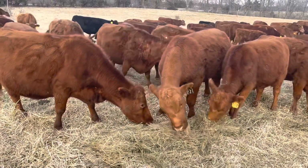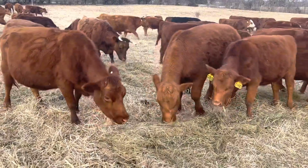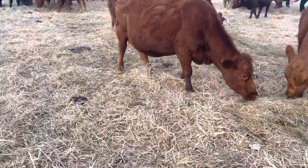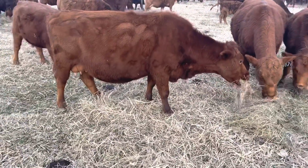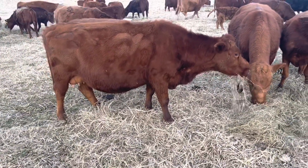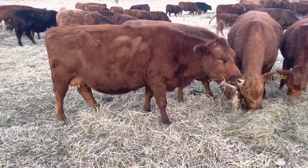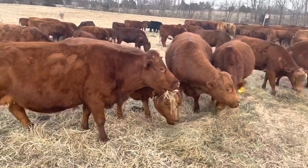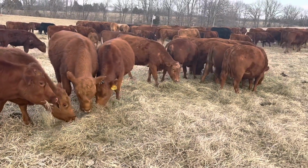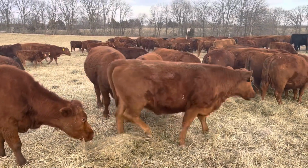So we're in the right business. We don't have to have a lot of equipment. It's not going to break the bank to get started, especially if you can go lease some land. If you buy the land, it's going to take up all your savings. I wouldn't recommend doing that. Land's not a bad investment if you can pay cash for it, but when you get a loan, then you're a servant to the bank for the rest of your life trying to make the payments on it. That's not any fun. Go find you some land to lease. It's out there.